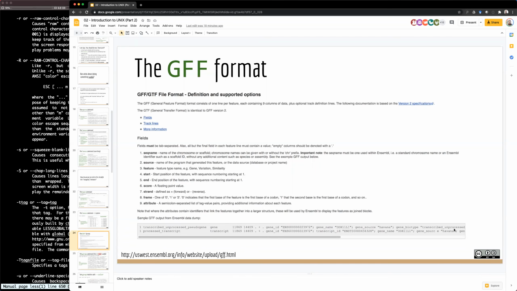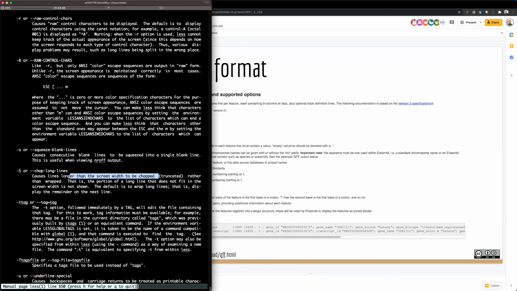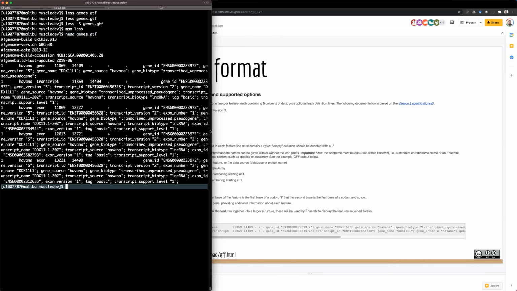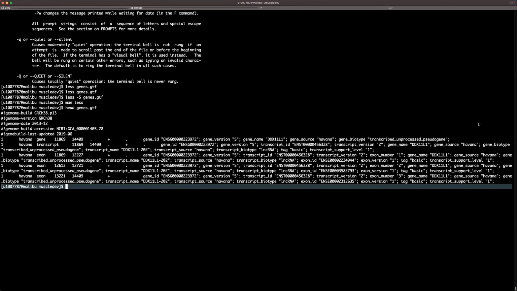just like this hidden \n character distinguishes rows or lines in the file, UNIX likes the columns in text files to be separated by another hidden character, which is a tab, versus \n for new line. So let's be concrete and show genes.gtf. I'm gonna make this big.